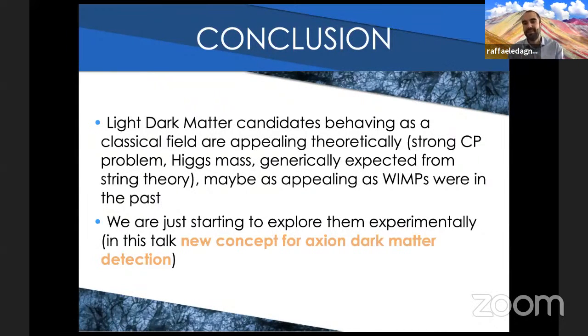So we've seen very interesting ideas in the previous talk. There are more ideas in the literature that are being proposed. And so I think that we are at the beginning of this field. It's the moment where you can have a creative idea and then bring it all the way to a functioning experiment that can cover new parameter space. And this excites me, and hopefully we'll reap the fruits of these initial proposals in the next 5 to 10 years, and we'll cover almost all viable axion dark matter parameter space.